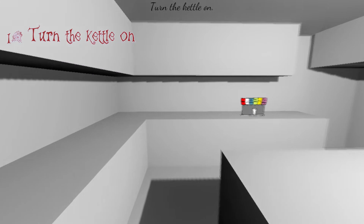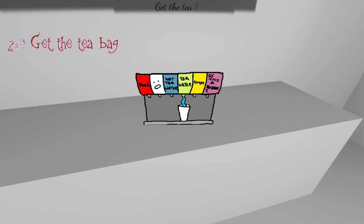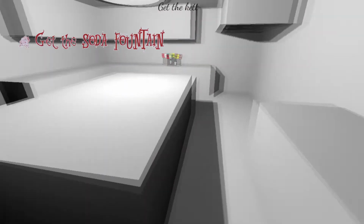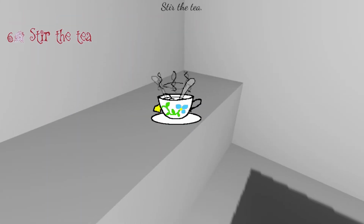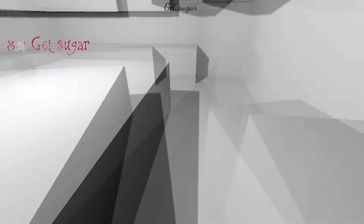Oh, what is this? Where did my kettle go? That's not a kettle. It's a soda fountain. That's a lot of tea bags. Okay. Do I put all of them in there? No, that's just one tea bag. Okay. Yeah, I guess I'm putting soda in there, putting soda in the tea. Removing tea bag.